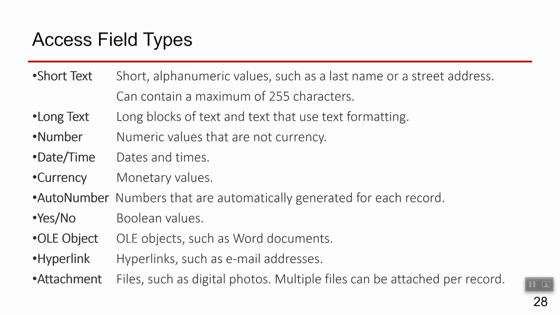So we have different field types for text, both long and short text. And then for numeric field types, we'll see that we have a variety of field sizes in a moment. We may have date time field types, currency. An AutoNumber is generated by Access, and it is often used if you want Access to create a primary key for you. The yes/no field, those are Boolean values, and in Access, a -1 represents yes and a 0 represents no. We'll see this in a demonstration in a moment.